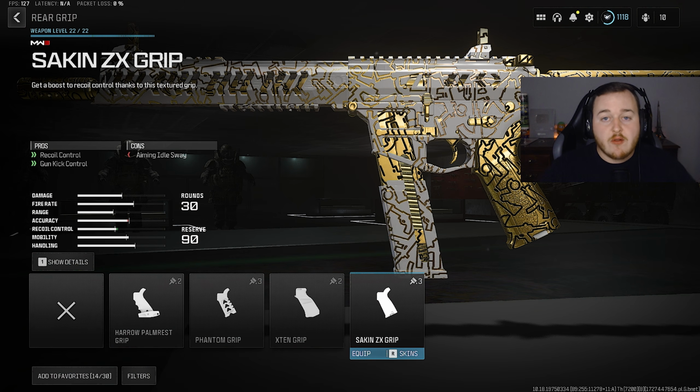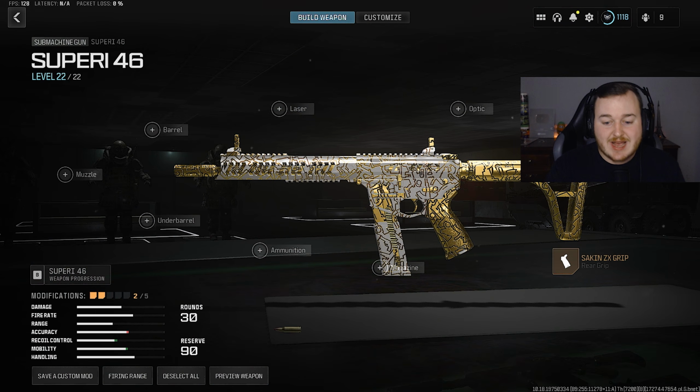We're going to cancel out all the recoil on this weapon here, make this weapon not move whatsoever, so you can take your gunfights up close, medium range, long range. It doesn't matter. You're going to be able to hit your shots very accurately, doesn't matter what range. This is going to be a very helpful attachment here, just canceling out all the recoil, gun kick. This weapon isn't going to move, so we're going to add on the Sakin ZX grip.